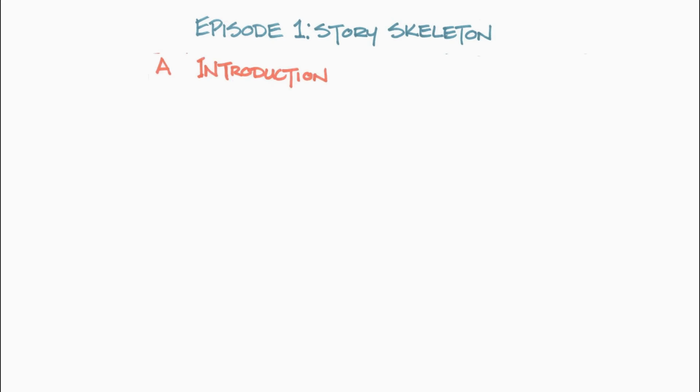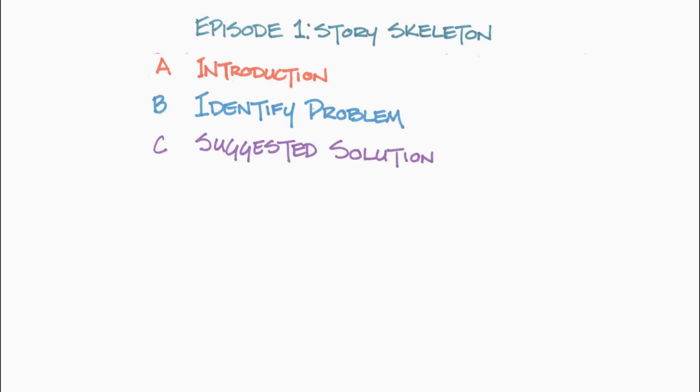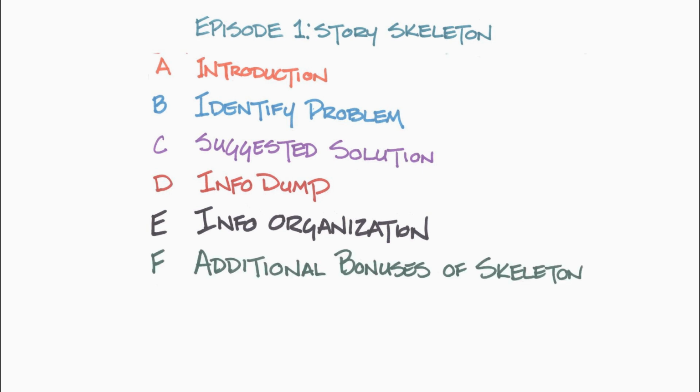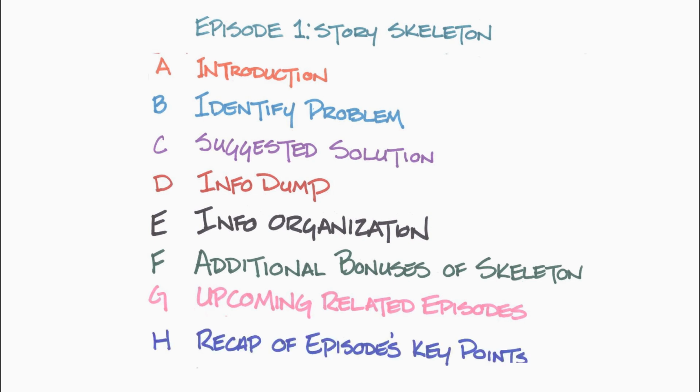Okay, of course, the introduction is going to have to go first, followed by identifying the problem and the suggested solution. I need to talk about how to create your skeleton. So first we have the info dump, followed by the info organization. There's also other pluses to creating a skeleton, so I need to have those additional bonuses listed next. I'll also want to let viewers know that there are upcoming related episodes, and I'll conclude with a recap of the episode's key points.